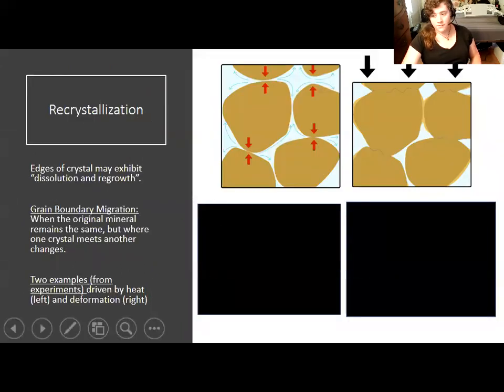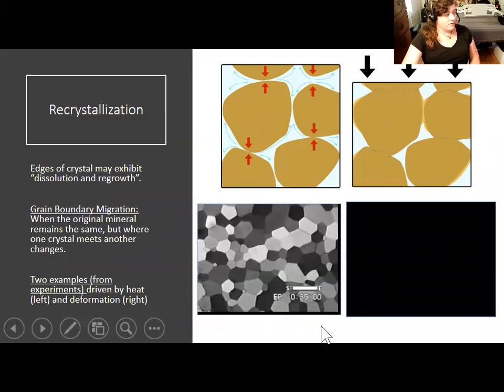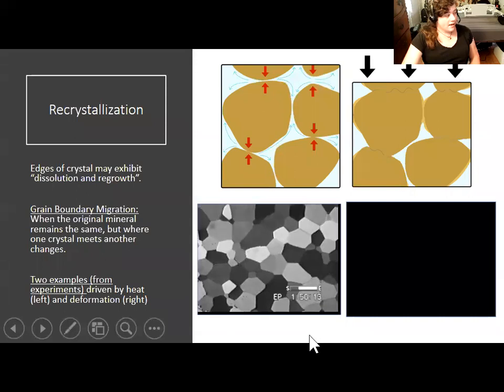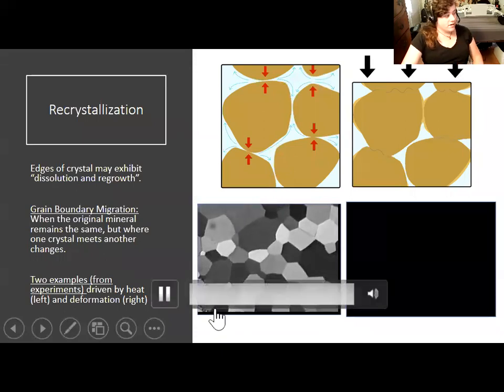And sometimes what'll happen is that the edges of the crystals will dissolve and regrow with a new and different shape. You'll get something known as grain boundary migration, where you can still see the individual grains, the individual crystals fairly well, but you can tell that they're not where they used to be. And I mentioned earlier that it's hard to observe any of this unless you have a simulation in a lab, and they have actually developed chambers in which they can bring the pressure and temperature enough to regrow quartz, essentially.